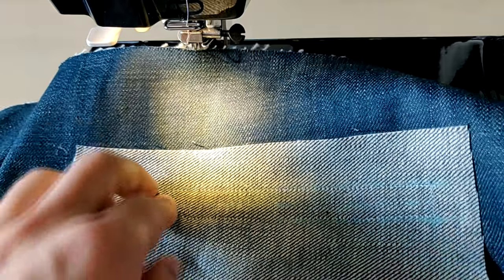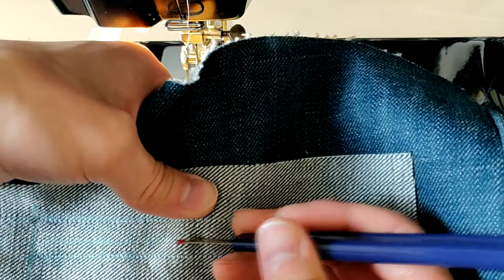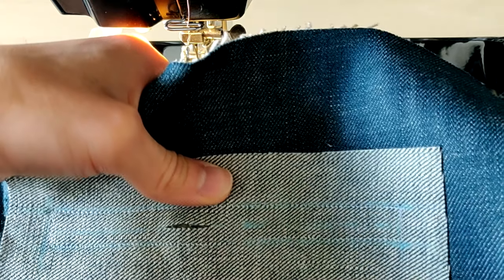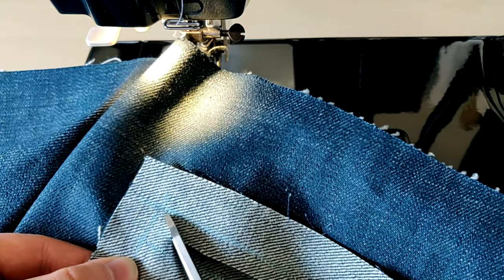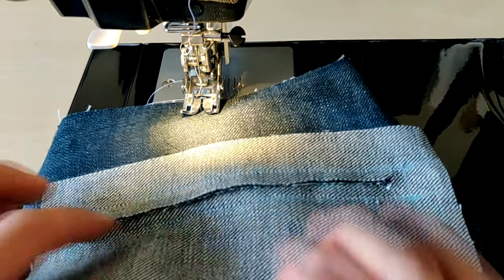That way it looked more natural if some of the threads got exposed. Once we have the box finished, we take a stitch ripper. It's a small little tool, and you can just use it to make little cuts on the denim. I use it to just start the cut, and then to finish it off, I use a pair of scissors. We make the little triangles at the end, and this is for folding in the flap, which we do now.